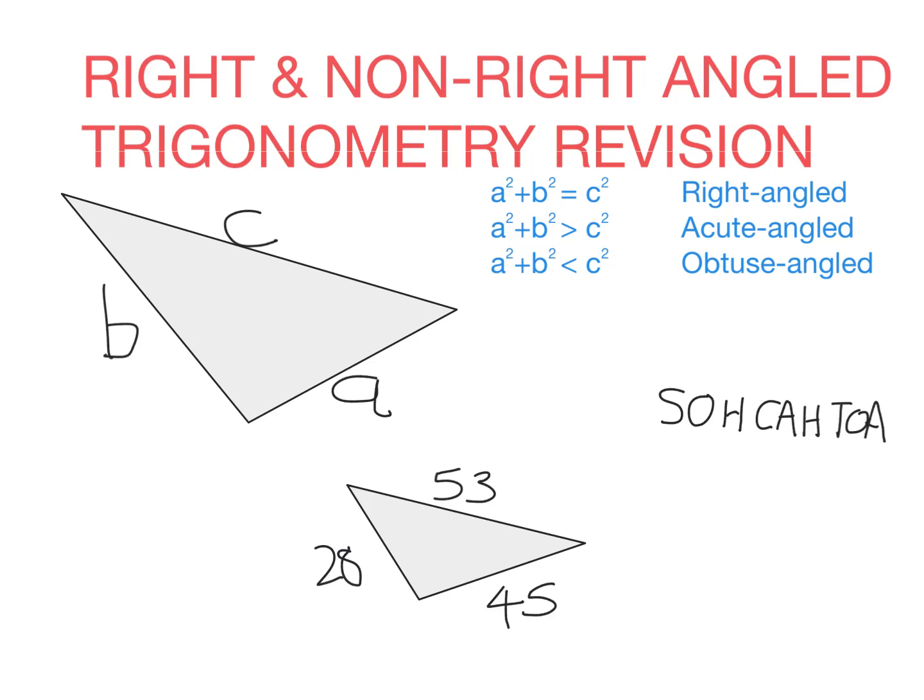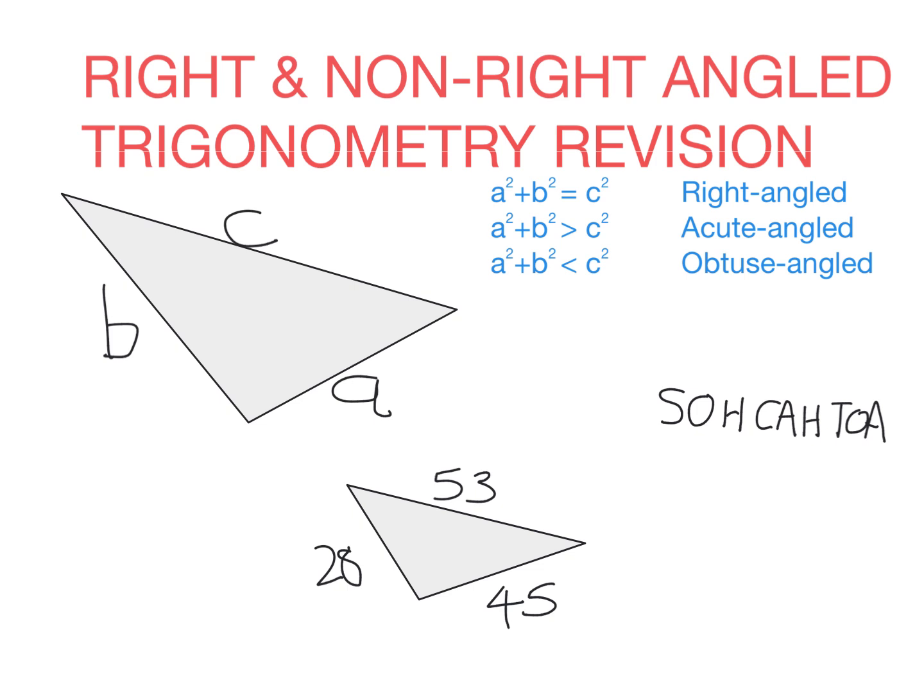Thank you so much for tuning into this video in which we will go through everything you need to know about right and non-right angled trigonometry for your upcoming test. Now, how we use trigonometry differs slightly depending on whether or not a triangle is right angled. For example, we can only use SOHCAHTOA in right angled triangles. So we need to make sure that we know how to classify a triangle.